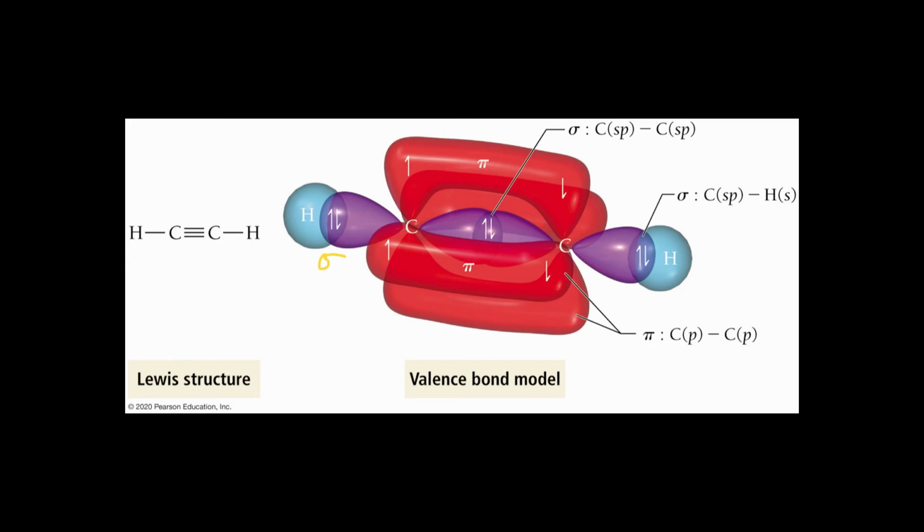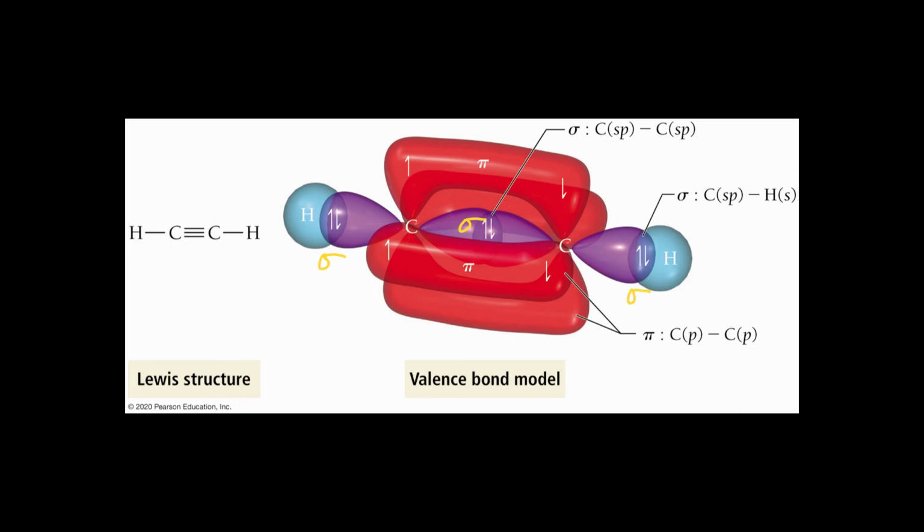So that's the first bond in the molecule we need to account for. And then between the one carbon and the other carbon, they use the sp hybrid. That again points at 180 degrees. So this one and this one are 180 degrees apart. They overlap head-on, so that is a second sigma bond here. And then we've got the carbon and hydrogen on the other side. So there's the carbon, there's the hydrogen. It's just the mirror image of the left-hand side. We've got that sp hybrid that points to the right, and we've got that circular 1s orbital. And so again, we've got ourselves our third sigma bond right here.